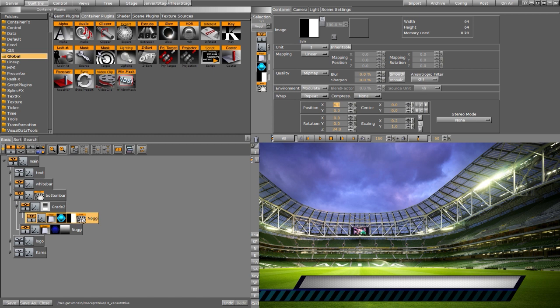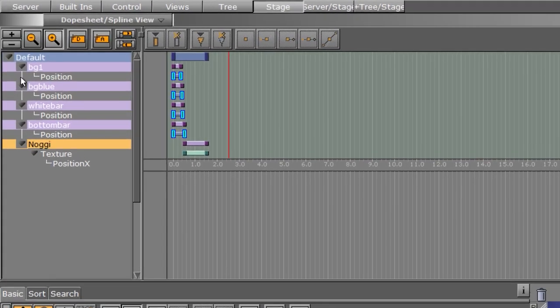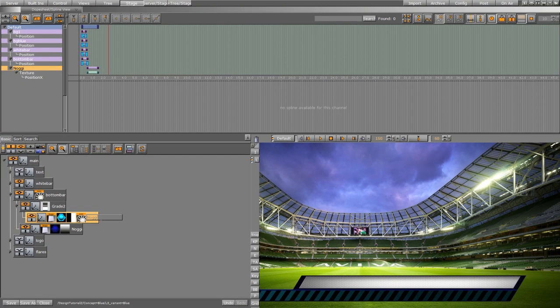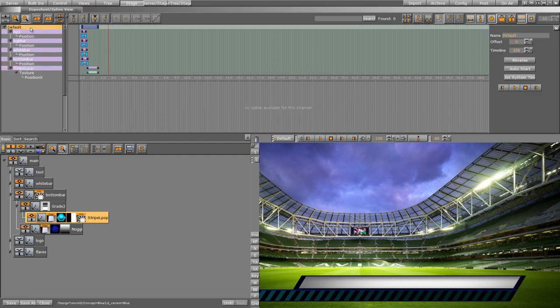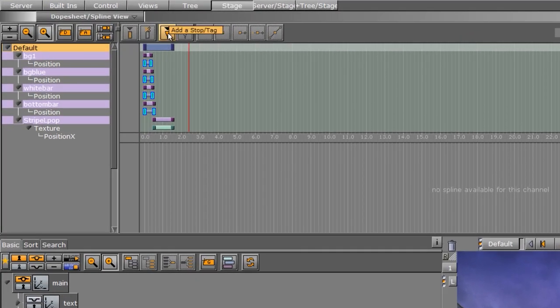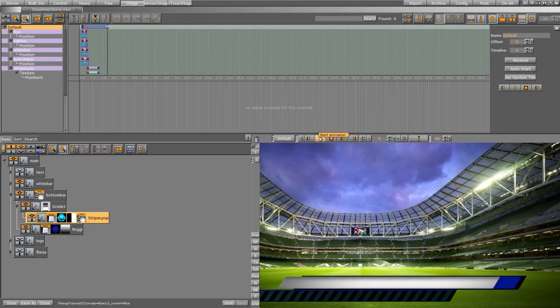Now we have an animation on that. I'm going to click on that animation to go into the stage. Here's our animation. So if we want to rename this, we can certainly do this. We can call this striped loop or something like that. So it will help you identify what animation it is when you're working with it in the stage. Now, since I'm going to have a stop point here, I'm going to click on my topmost director, and I'm just going to add that stop point right now. So our graphic comes in, and you can see how it stops once it reaches that stop point.